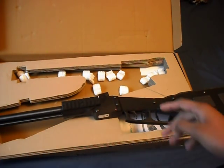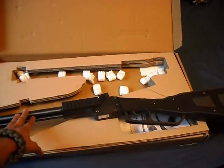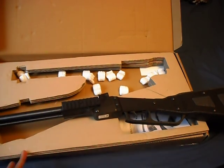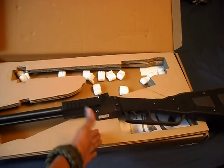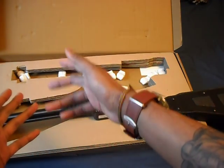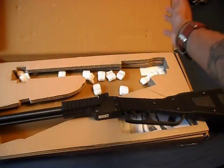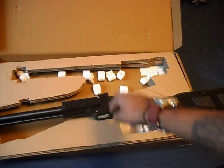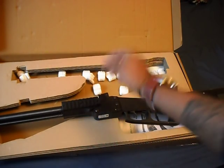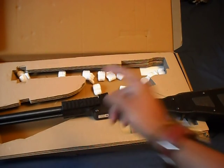And another thing that's wicked, especially with break action, is you can get shotgun adapters, guys. You can get a 20 gauge to 9mm adapter, 20 gauge to 357 adapter, 20 gauge to 410 adapter, which is awesome, right? It really gives you the versatility you look for in a survival rifle. Let's say 20 gauge ammo dries up. You grab your adapter, pop it in there, you can use 410 ammo now. 410 dries up, you drop in your 9mm adapter, you can shoot 9mm out of this now, which is wicked, right?